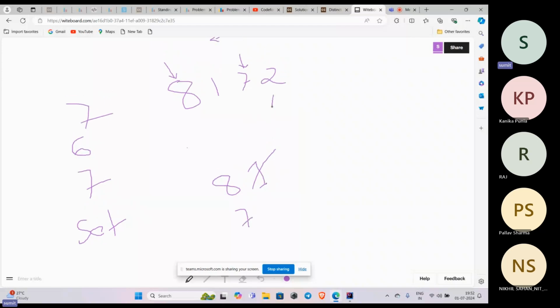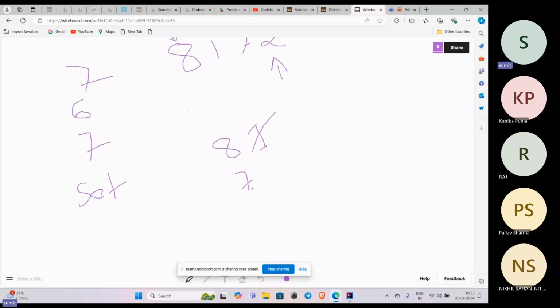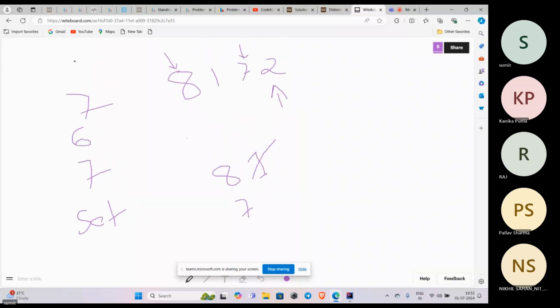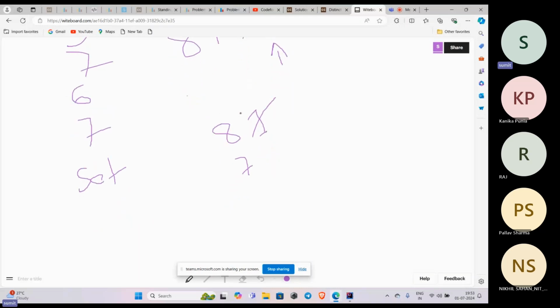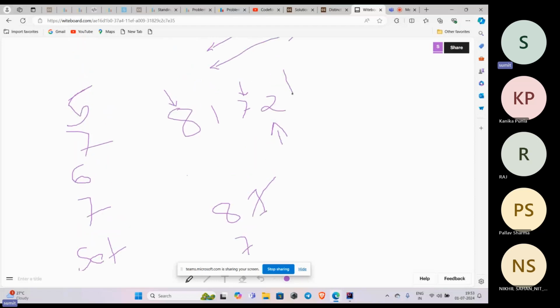Now it's the turn of 2. It will first be compared with 7. So 7 minus 2 will be 5, and I will put it in the set. As 7 is greater than 2, I will conclude the operation, and I will do the same from the backward side.